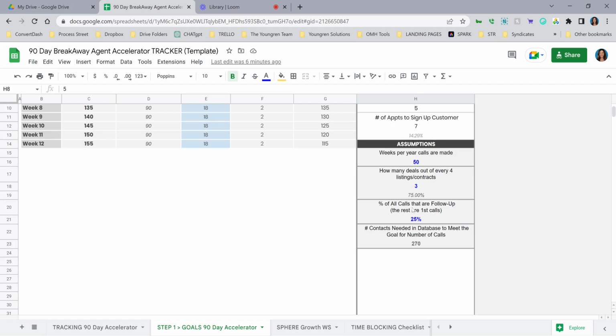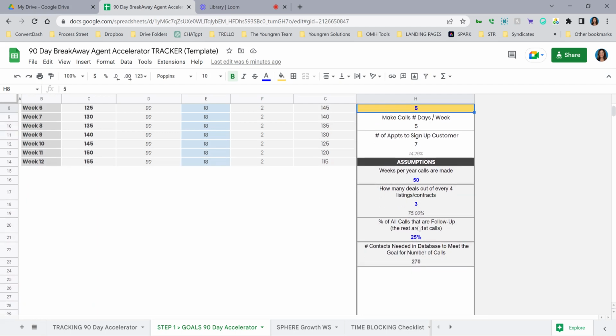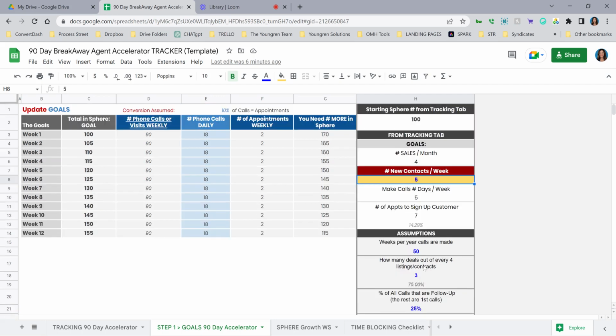The next part is the number of all the calls that are follow-up. So as you're sitting down to your desk, we're assuming a lot of them are going to be new contacts, new leads, and then the rest of them are follow-up calls. So you're taking your database and then you're making these follow-up calls, or let's say you've got a buyer and you just follow up with them every week. So what percentage of your total calls are we assuming that are follow-up? And here we have 25, so that's 25%. So that means we're assuming that most of your calls each day are to new prospects, which is new lifeblood into your business. So you really want to push yourself on that.